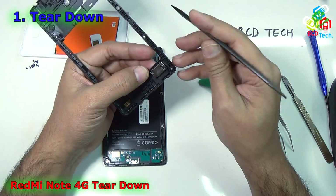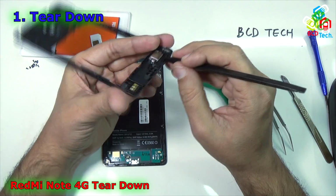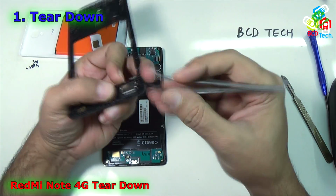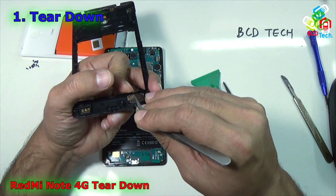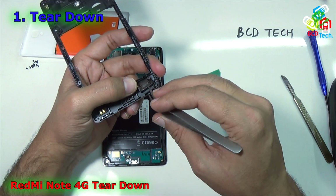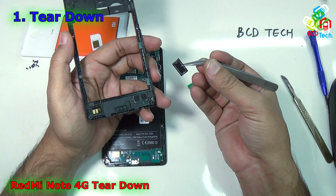And you can see that the main speaker is on the back panel. If this speaker is not working or the loudspeaker has some problem, then you have to lift this speaker from the back. As you can see that it is easy. Now the speaker is out. That is the main ringer or the loudspeaker of this phone.